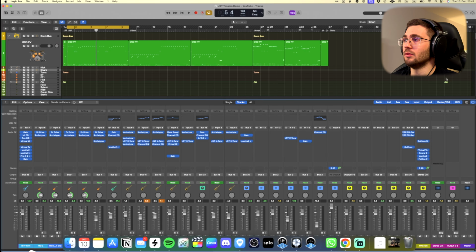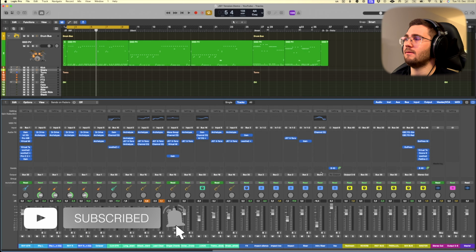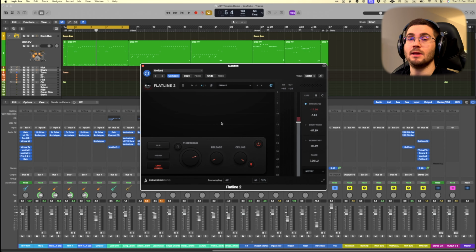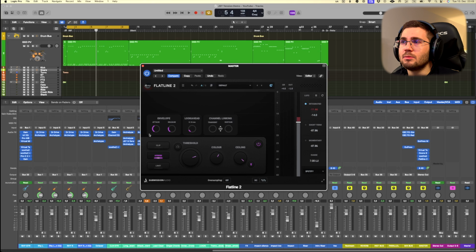Let's start. The first one is my final limiter, which is the Flatline. Thanks, Submission Audio, for sending it. It's amazing and pretty easy to use. Especially in the hybrid mode, with changing transients and sustain, these are parameters I didn't experiment with before, so I really like it.